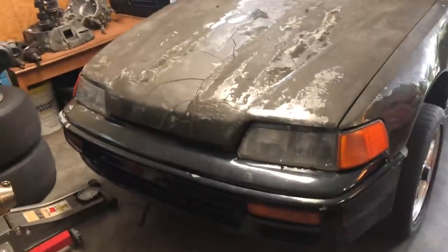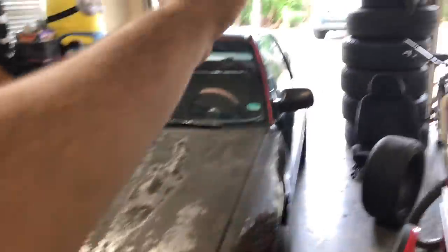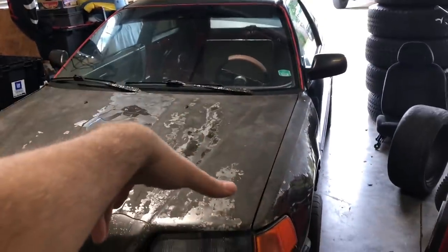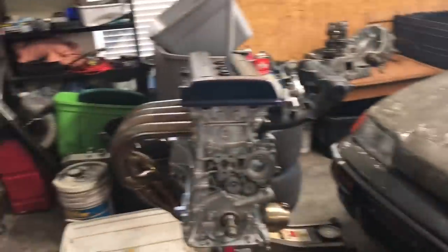We are back in the garage. I know it's kind of cluttered right now — hopefully in the next couple days I can free up some space. Those tires are going onto the truck, and I'm going to get a bike rack to make it more organized. For those asking about the Integra, it's right up here on my trailer under wraps. I saw the Boosted Boys' last video — they're more than likely coming down to Bradenton next month, so hopefully we bring the Integra out to the Cletus and Cars event for a couple fun runs. We'll push the CRX out of the garage and start working.